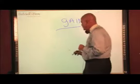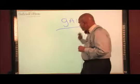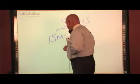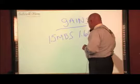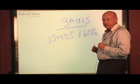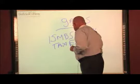For instance, last week I said that putting cash to work in here, a lot of people are very nervous about the risk of going out longer on the yield curve when we're down at these very low rates. So the way to look at it is that we can go out and purchase in here with that cash, say like a 15-year mortgage-backed security, amazingly enough around a 1.60%, and we can put that into the investment portfolio and at least get better than the 0.25 on overnight money. We could also look at a strategy of buying tax exempts in here, which are still relatively very high yielding.